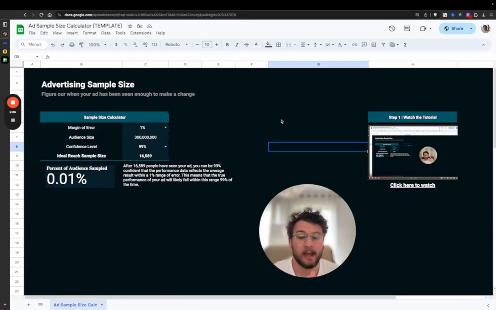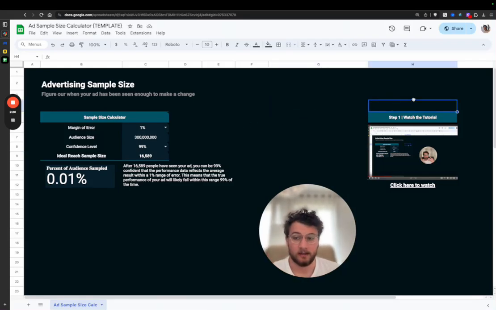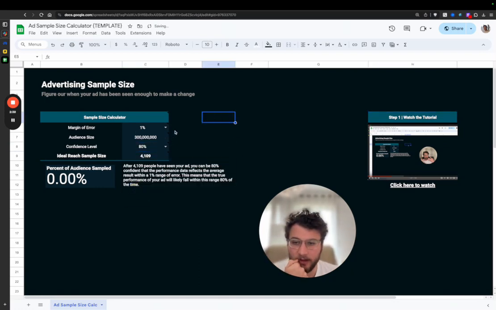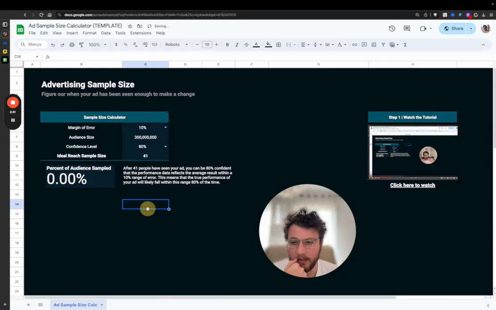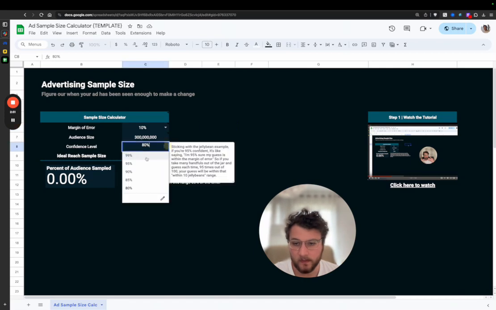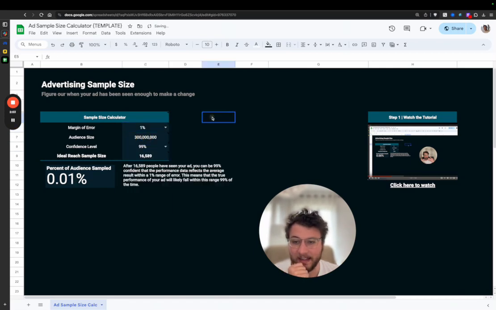Now, with ads, you have to decide, knowing that the lower the margin of error and the higher the confidence, you're going to have to pay for that with more audience members reached, right? So if we have a very low level of confidence, 80%, and a pretty high margin of error, we don't need to reach that many people, but we're going to have a very wide margin of error. This trend we see may not apply a lot of the time, right? On the flip side, if we have a very high level of confidence, 99% confidence level at a 1% margin of error, we're going to have to reach a much larger selection of this population.